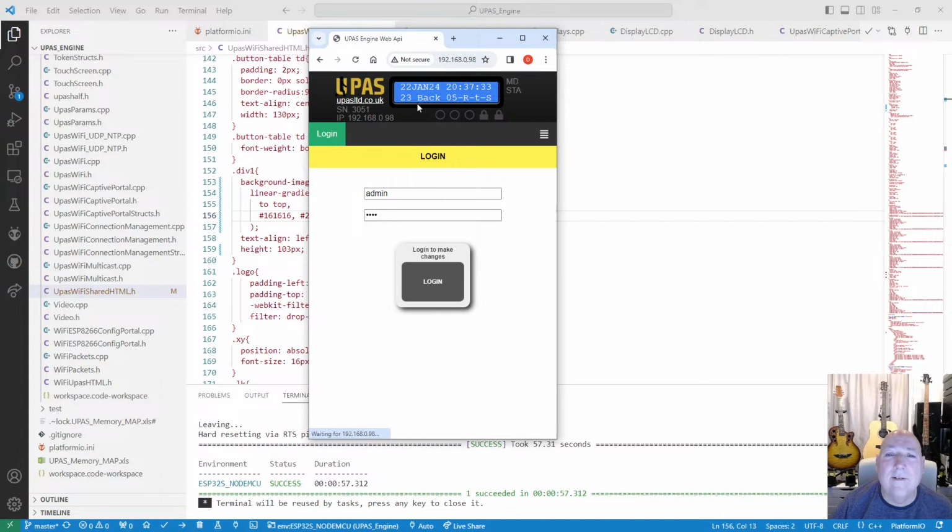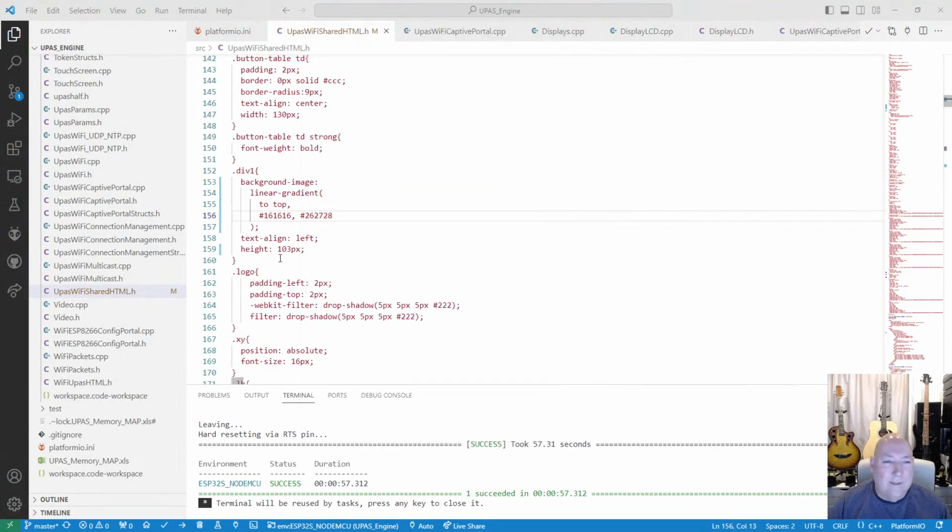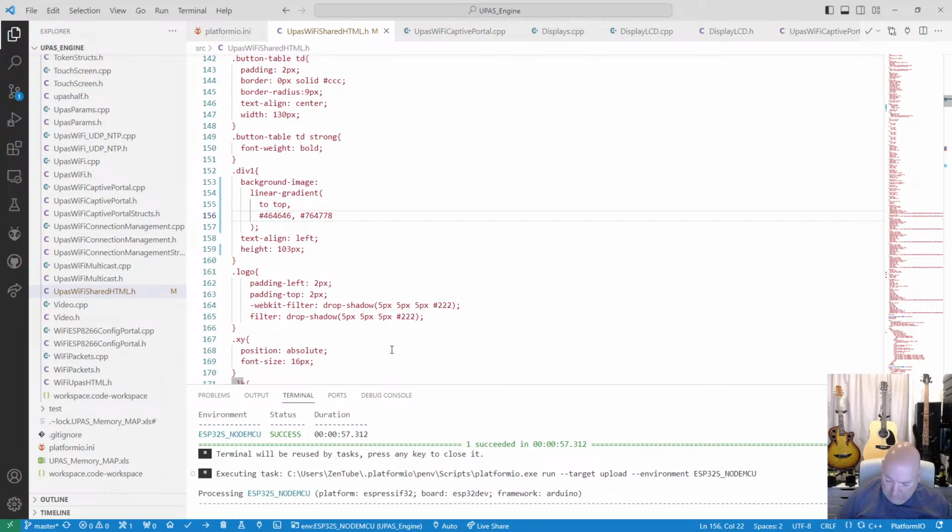Right, let's try this. Has that changed anything? That's hardly changed anything. Alright, weird. Okay. So let's go higher. Higher, higher, higher. Let's go 4, 4, 4. That's actually a problem because that's lighter than this one. So let's change this one. Let's go 7, 4, and 7. Right, let's go all over again.